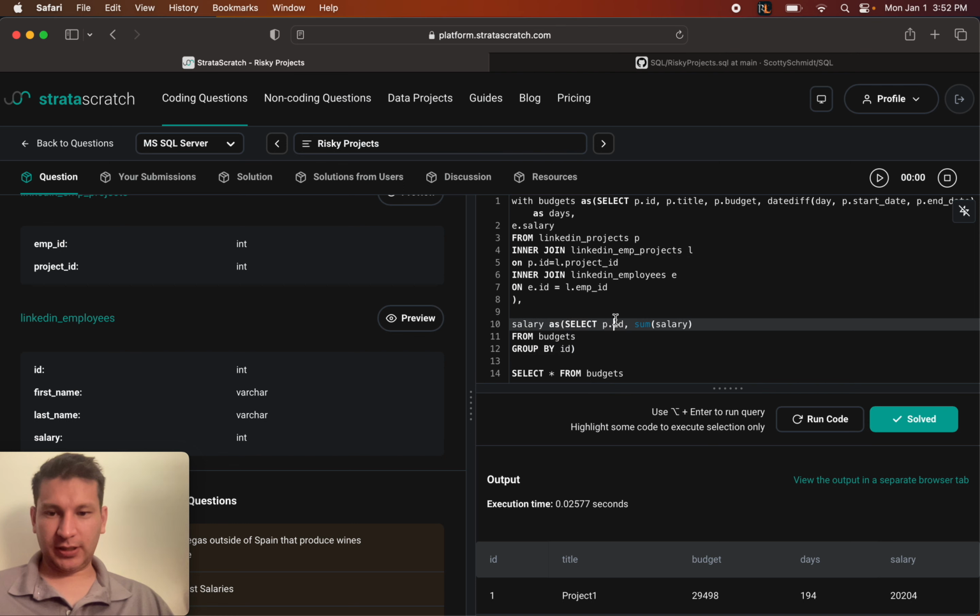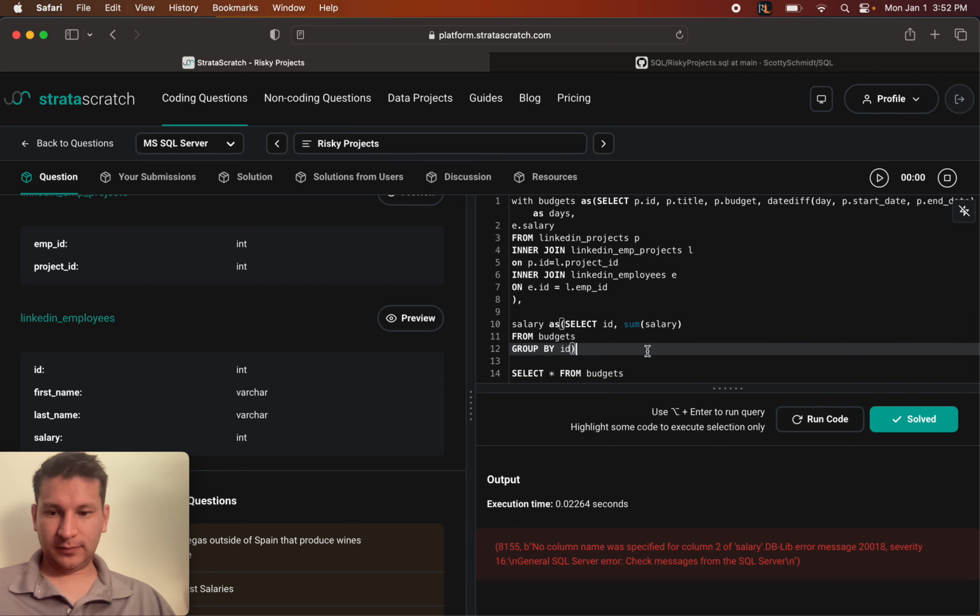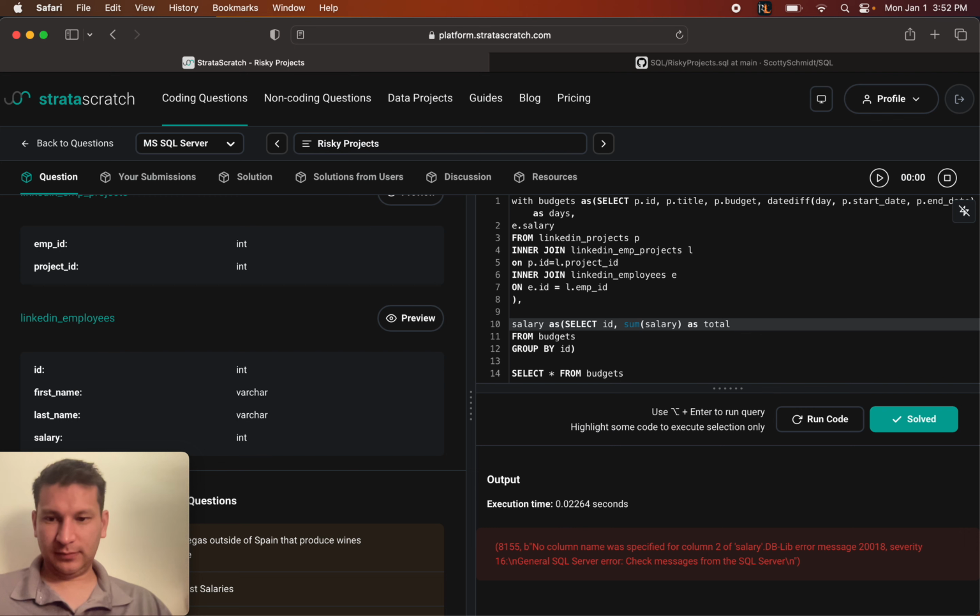We need to give the column a name, sum salary. Oh, we need to save this as something. So as total salaries. This is going to be more than 1 salaries.